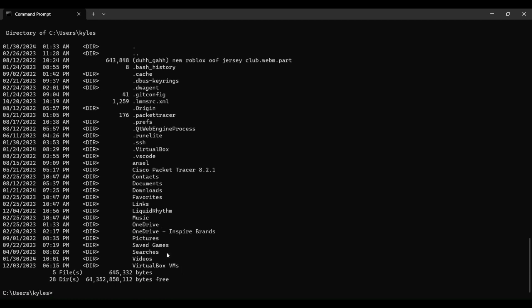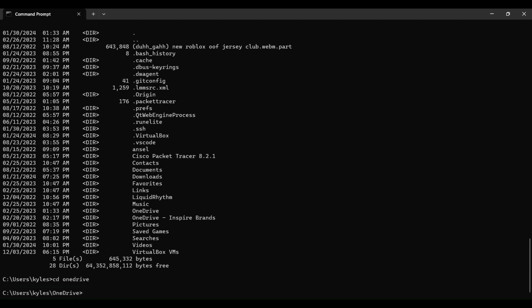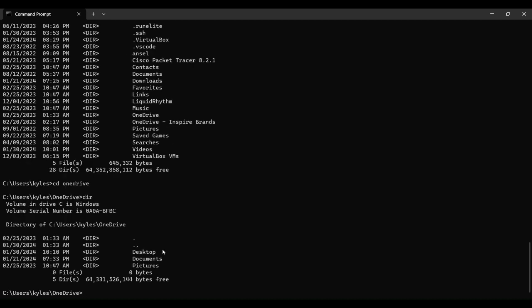So just for the sake of example, I'm going to go ahead and hit cd space OneDrive. And you want to type it as it's written in the directory. It's not case sensitive, but since OneDrive is one word, I will be typing it as one word. Now, once we're in OneDrive, I will type dir once again to see what is in that directory. We have desktop, documents, and pictures. I have a very cluttered desktop, so I'm going to bet that I have some pretty interesting stuff on that desktop. So let's type cd space desktop, and as I said, it's not case sensitive.